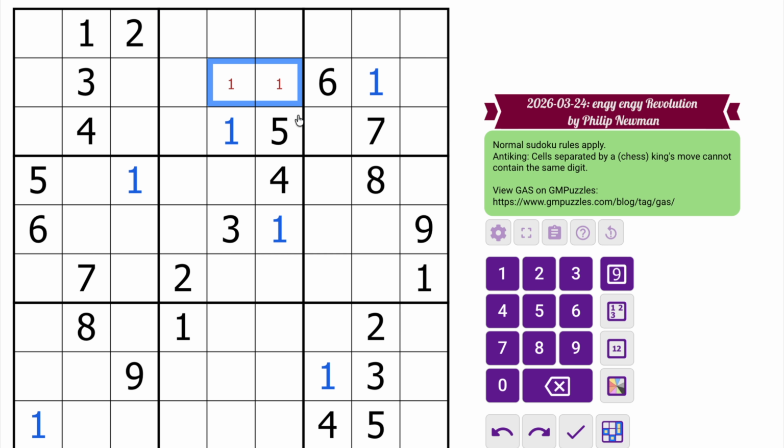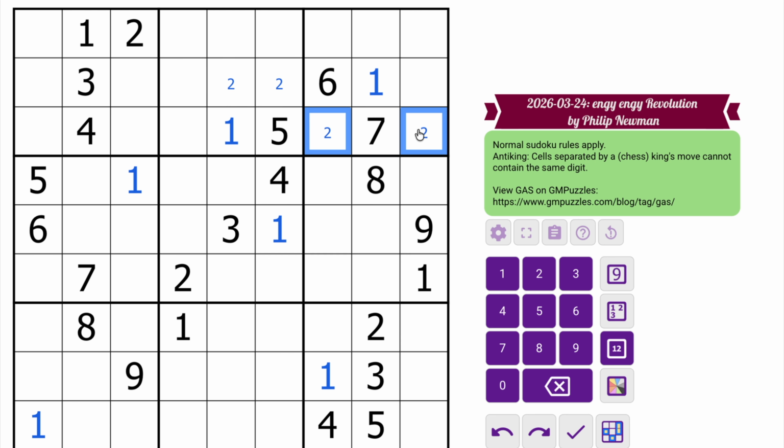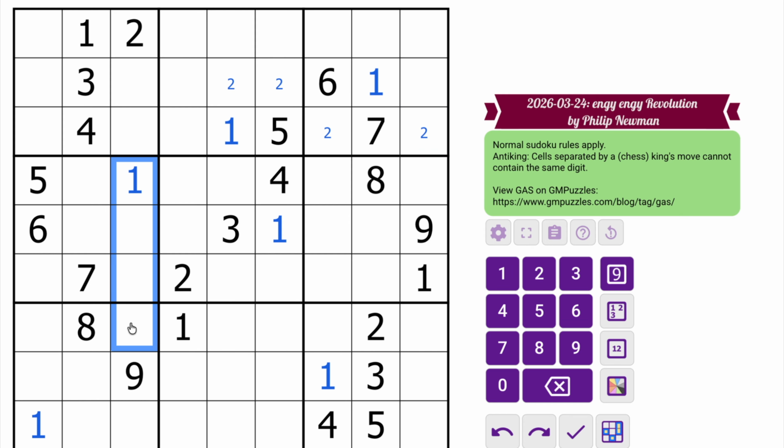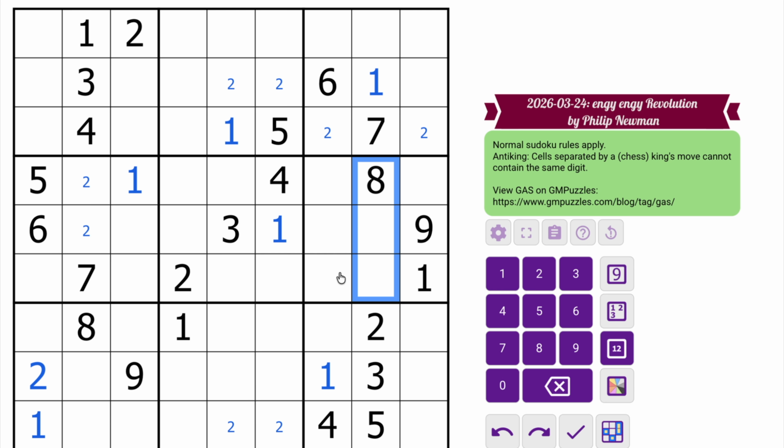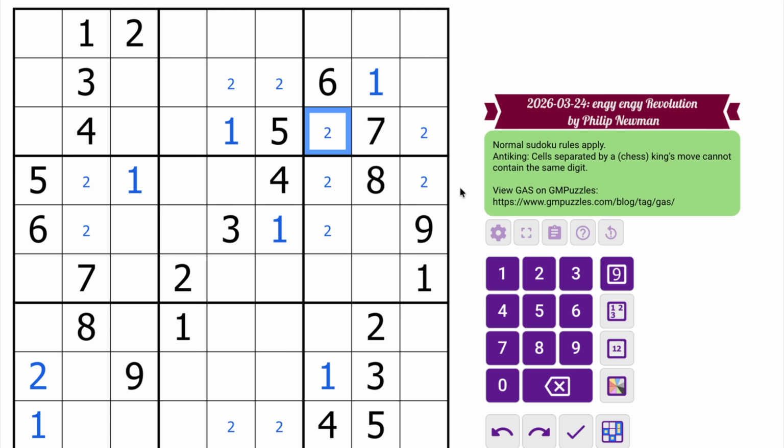Let's see about 2. I can place a 2 here. Now I can place a 2 here. Now 2 cannot be here and it cannot be here as well, so I must have a 2 here. So 2 cannot be here, so we must have a 2 here. 2 is not here, so 2 must be here. Now we do not have a 2 here or here, so 2 must be in one of these 3 places. So if I put a 2 here, 2 can definitely come here. If I put a 2 here, 2 can definitely come here. So there is no restriction as such for now.